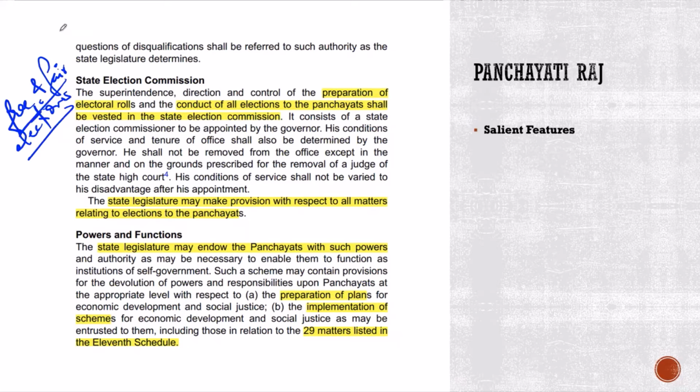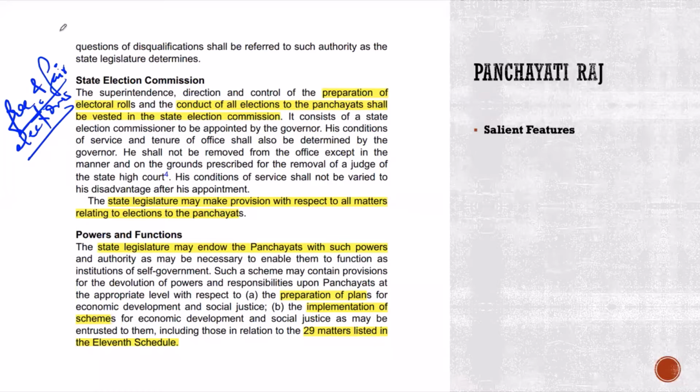It means no interference from a political party. Okay, but political parties are the ones competing, right? Who are we electing? Political parties. And why can we call them free and fair? Yeah, go ahead. We are a democratic country, sir. So free and fair election is a basic aspect of democracy.